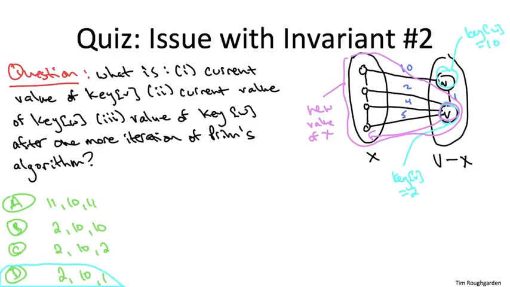So why do we care? Well, the point is W's key value has now changed. It used to have only 1 incident edge crossing the cut, the edge of cost 10. Now with a new cut, it has 2 incident edges, both the 1 and the 10 are crossing the cut. The cheapest of those 2 edges is, of course, the edge of cost 1, and that now determines its key value. It's dropped from 10 to 1.